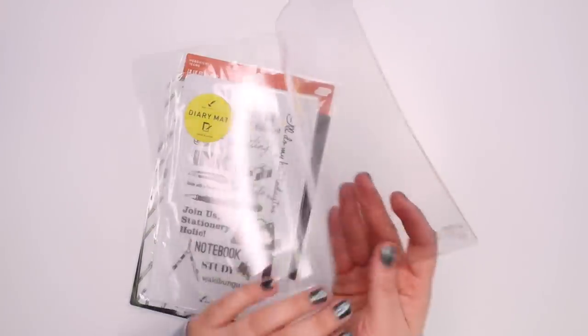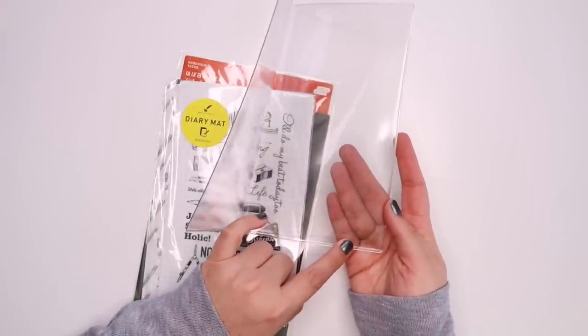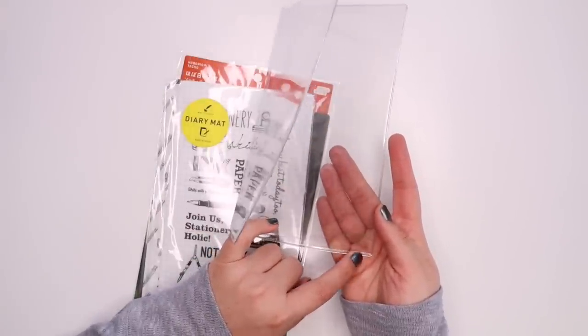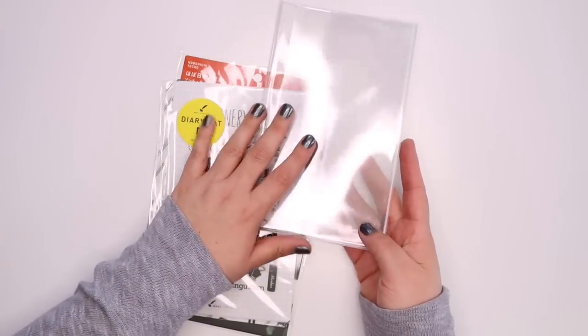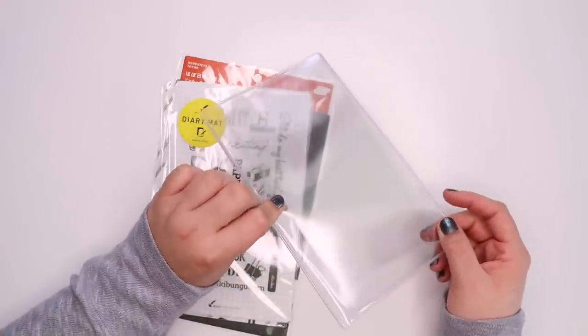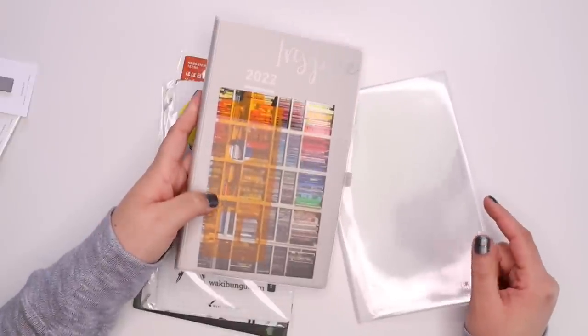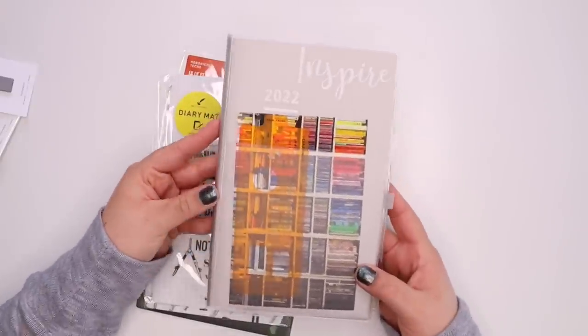All right, so these are by Chic Sparrow. I don't know if you can see that there. There's their design right there. It says Chic Sparrow, made in the US. And then it says that this is a wide for the wide traveler's notebook. I bought two of these a while ago because I thought I would be putting my Jibun Techo days into a wide traveler's notebook because it does fit in there.